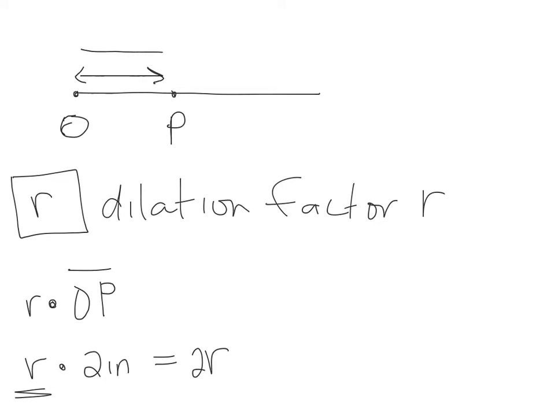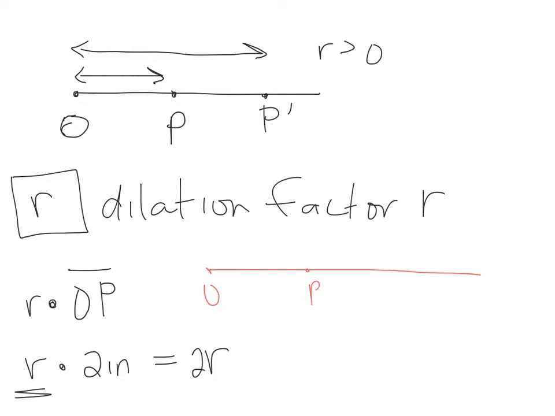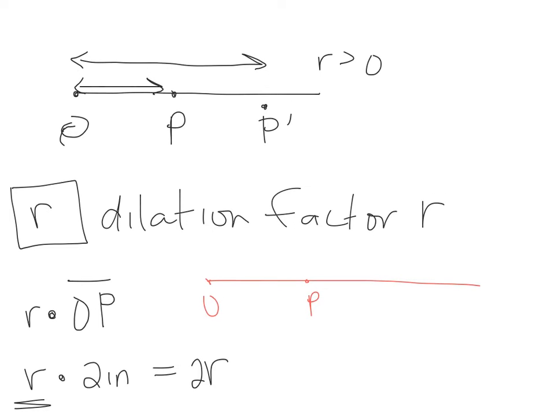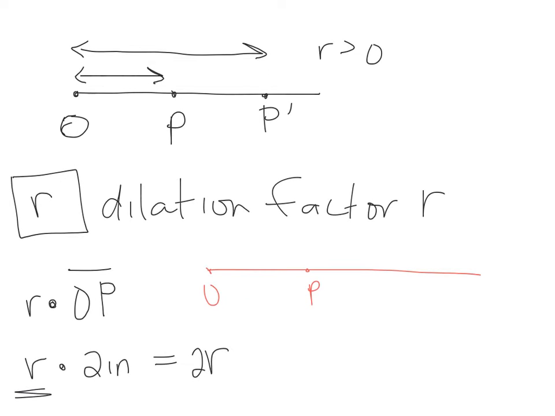And if r is greater than 1, it's going to make your segments longer. Down here, we have O and P. If r is less than 1, if it's a fraction, then we're actually going to reduce the length of our figure. The original, and then we are dilating it into a reduction. All right?